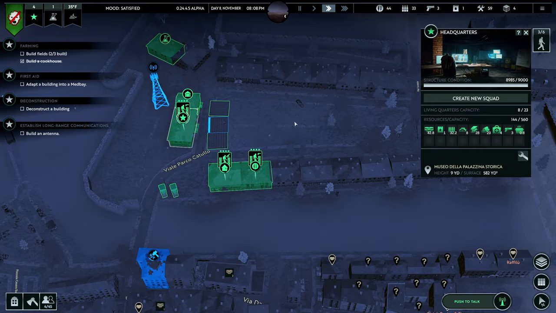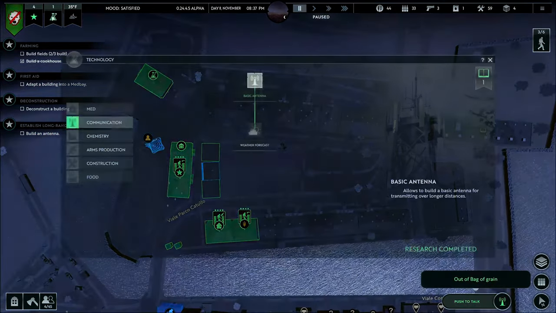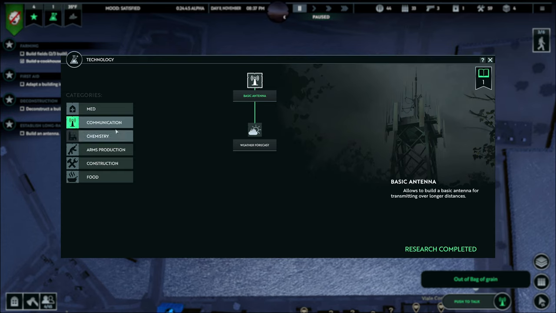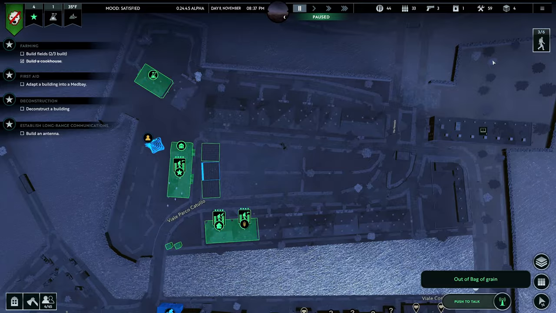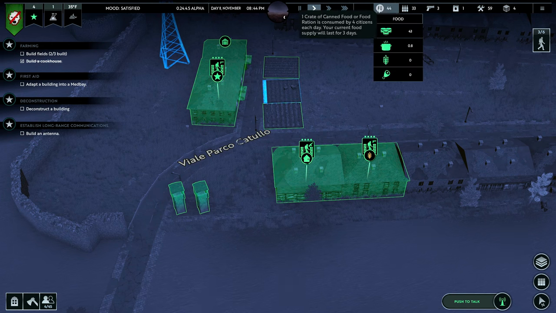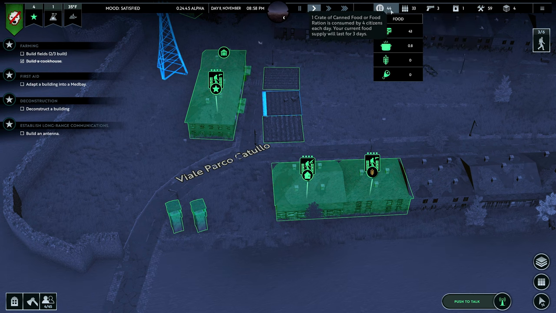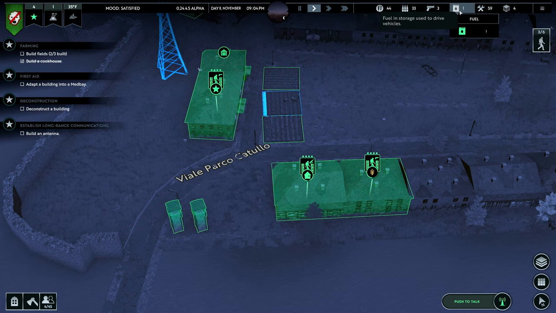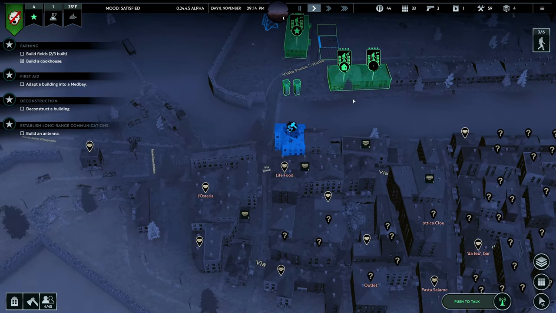Doing pretty good right now, but definitely mistakes being made. All right, so we got to go back to the medical care. Enough food for 3 days right now. Ammunition seems to be okay. You do get vehicles and all types of really cool stuff later.